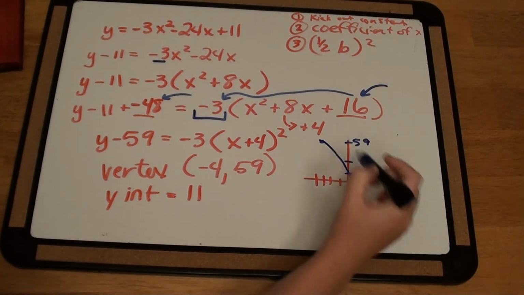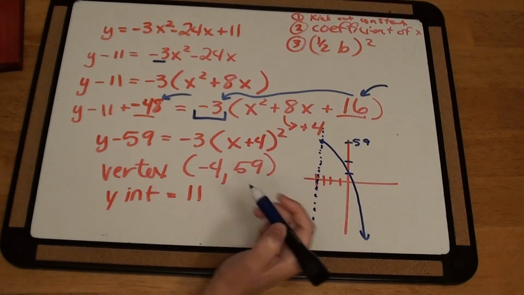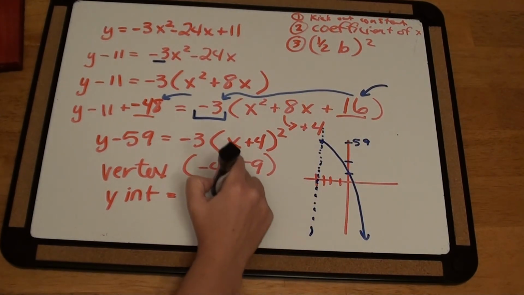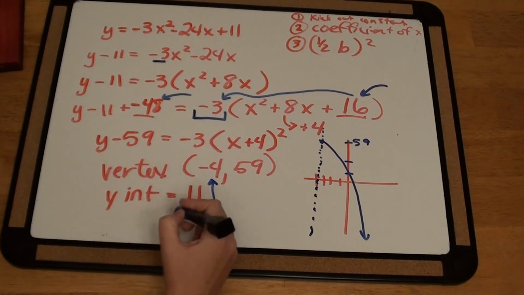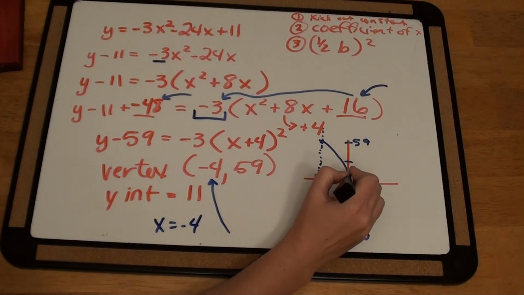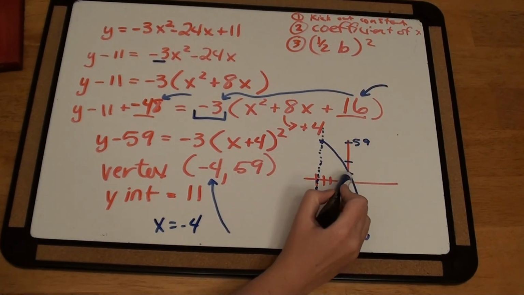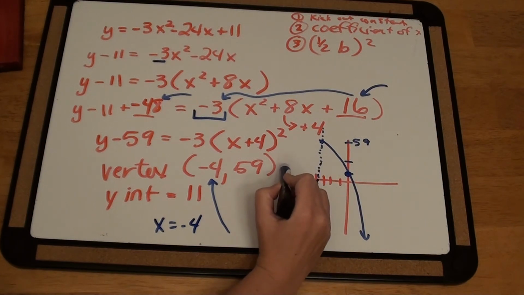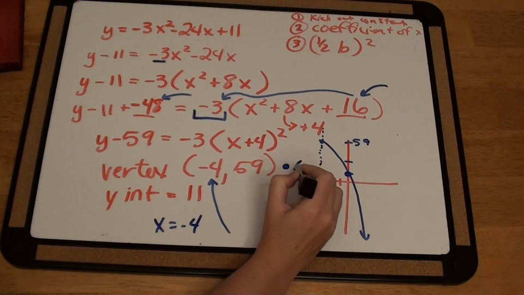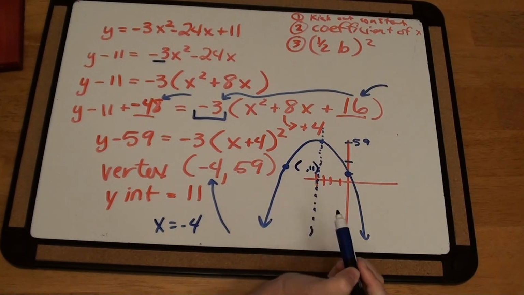Well, if we have an axis of symmetry that we could fold down, which I told you before, the axis of symmetry will be x equals negative 4. That is my axis of symmetry here. So if there's a point here, if this was a piece of paper and I did fold it over, this same point would be over here. Well, I already know what my y value is there. My y value is 11. I would just need to figure out what my x value is.